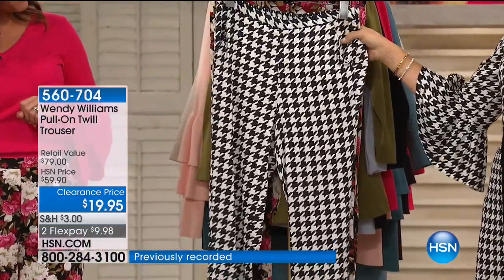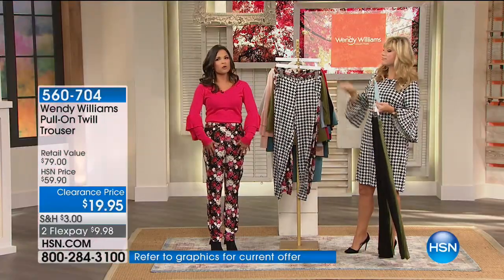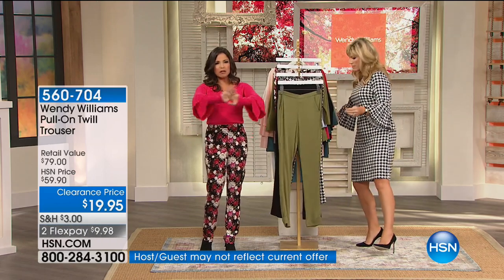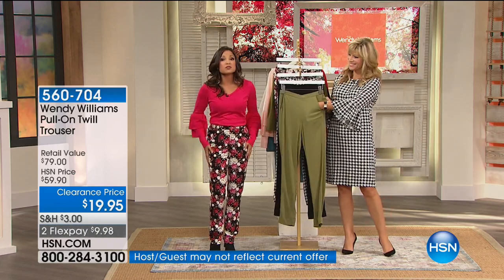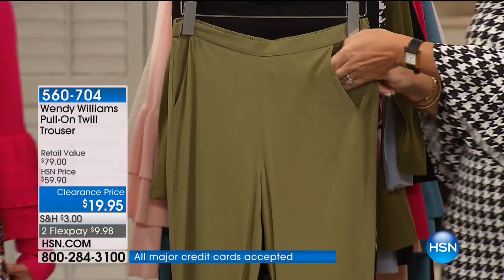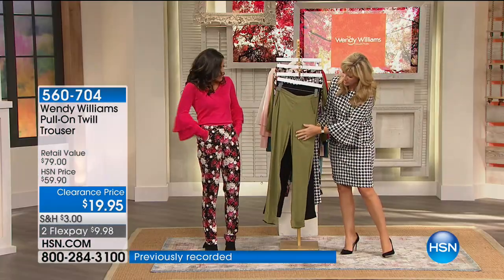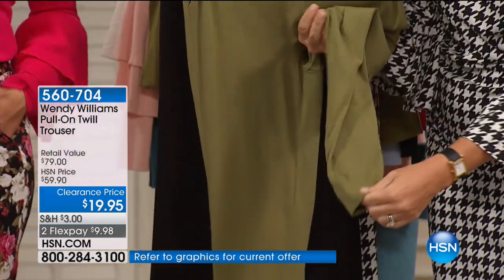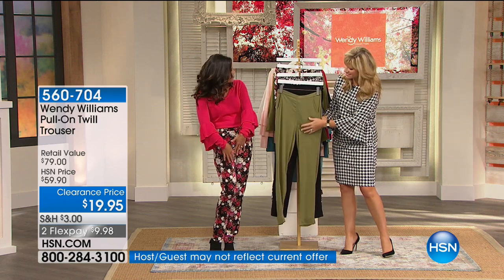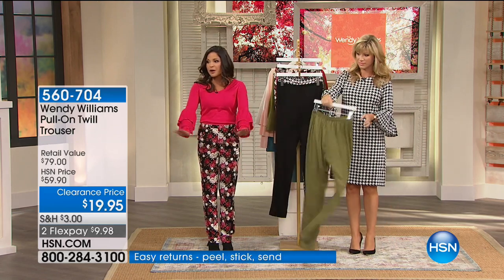Houndstooth — look at it matching your dress! Love this print. And the moody floral. It's nice to know that even in the fall, you can wear florals and bright colors and still be fresh and on trend. There are no rules here. These are the most comfortable pants — they are lightweight and they don't do that thing where you get static and it clings in areas you don't want. I think that's because of the fabric. And having pockets! The pockets are great too. It's a tapered leg, so down at the bottom you've got that cuff, which is really nice if you want to wear them inside some boots or wear pumps with these.